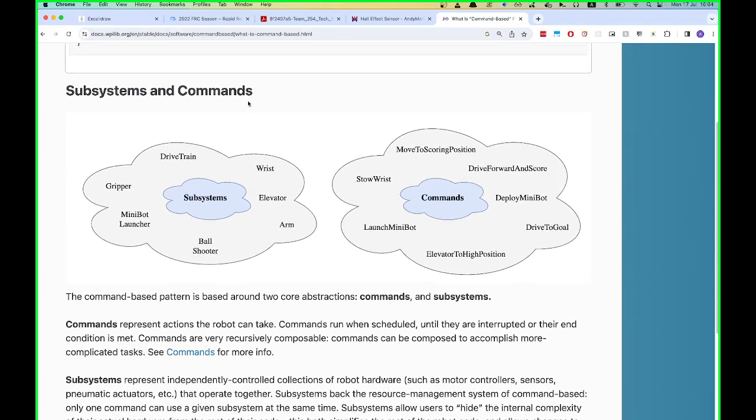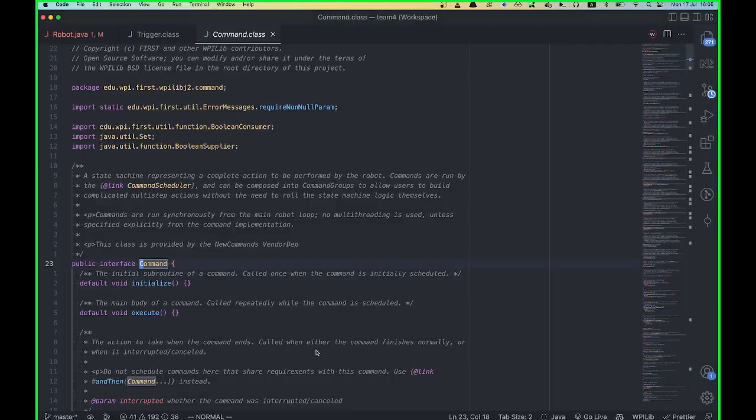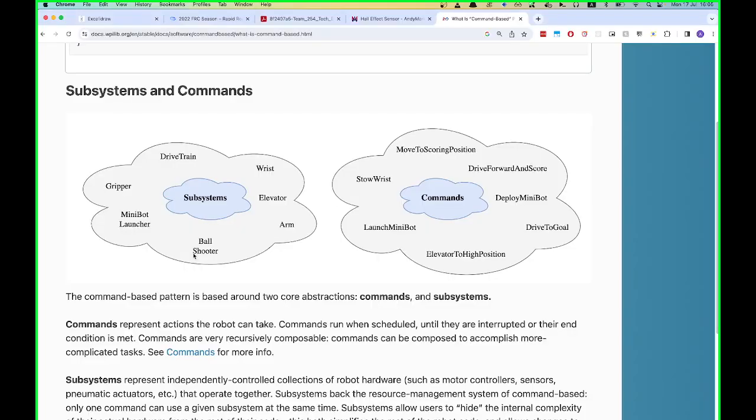So now the next thing is subsystems and commands. Subsystem over here looks exactly like what we have been working on. Drivetrain, elevator, arm, and so on. So we already understand how subsystems work a little bit. And over here, look, these are commands, the same command that we're already starting to become familiar with. Okay, so you see how it's slowly starting to make sense a little bit?